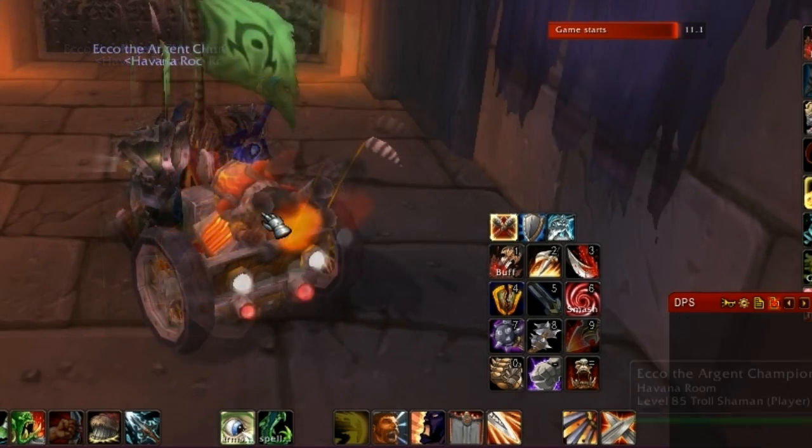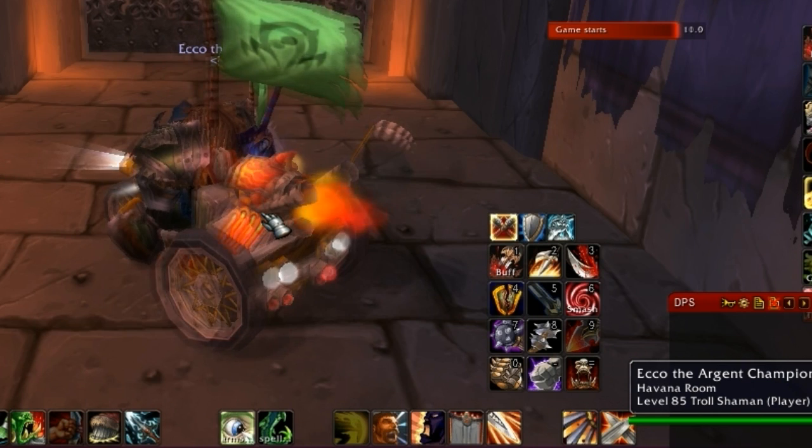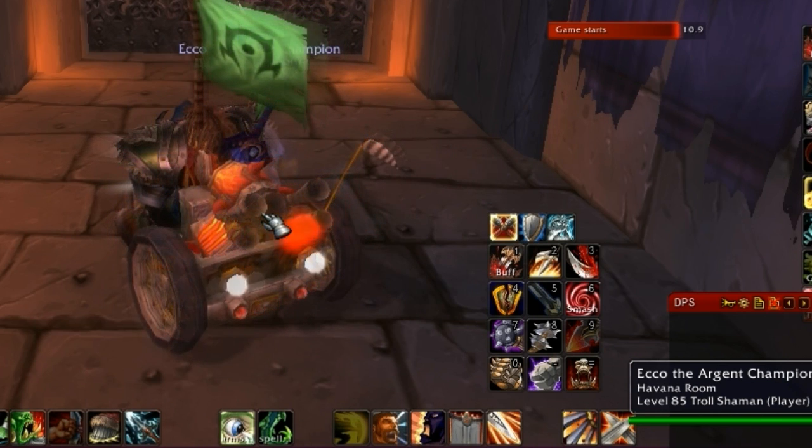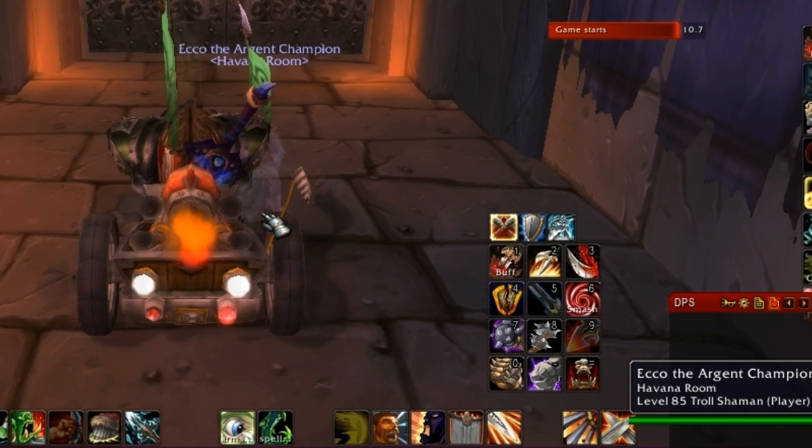Now you could argue that you want to save Berserker Rage to get you out of fears and that sort of thing, but I often find that by the time they fear you, it's off cooldown and can be used again. And second of all, I go for a hamstring, so that's going to reduce their movement speed and help me keep them in combat.